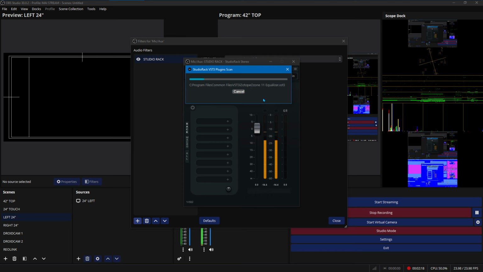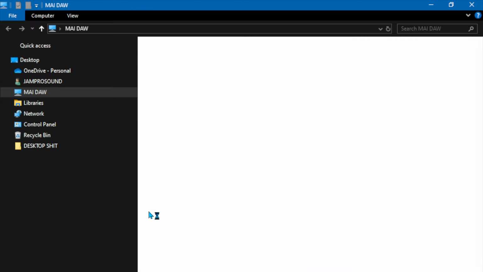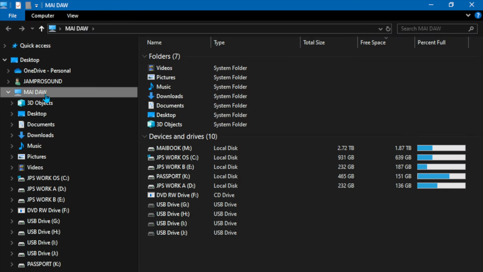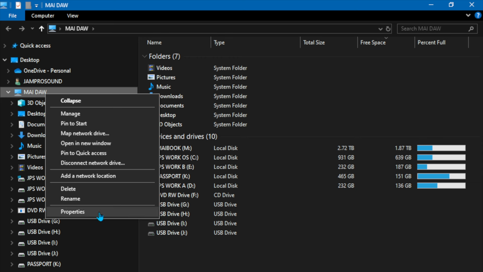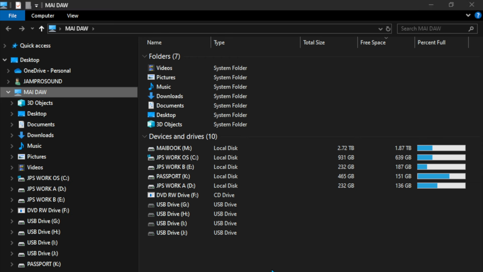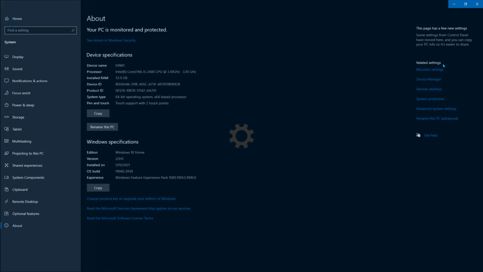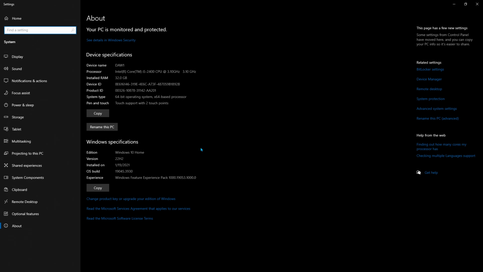And this is an older machine. This machine's about 10 years old. This is an older i5, 2.6 gig? I don't even remember what the processor in my own computer is. We're going to go over here, go in here, figure out. It's either 2.6 or 3.2 gig. 3.1 gig. i5 2400 CPU. I got 32 gig of RAM.